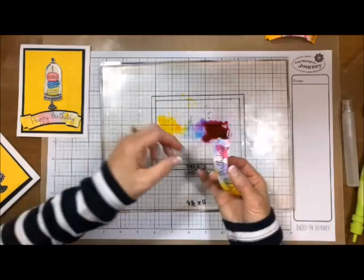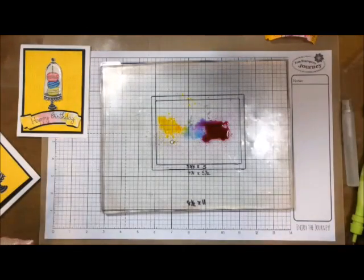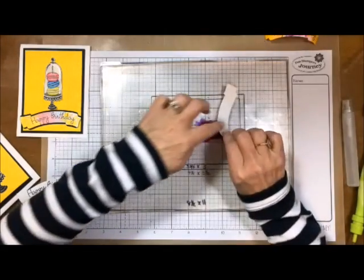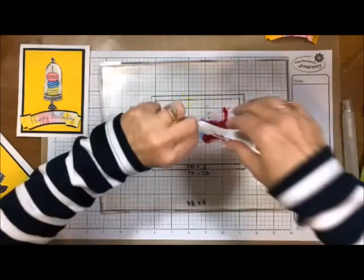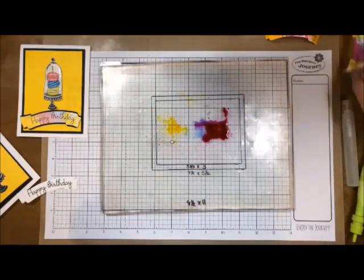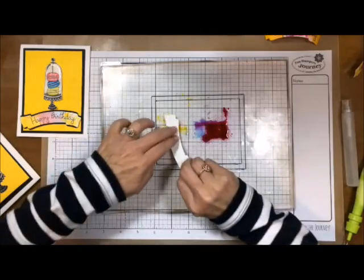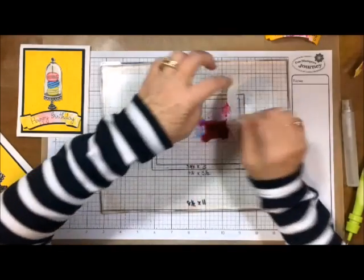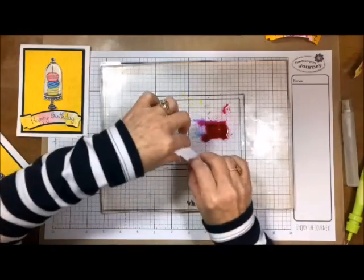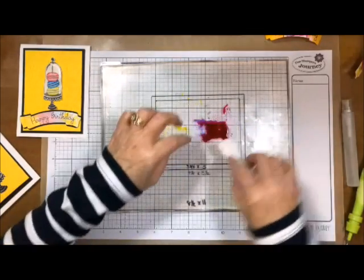I'll get a little bit more blue over there. See? I love leaving some white in there also. Yes, you know me. I never do just one card. And let's see. Get some more yellow over there. Whoops. Alrighty. And I'm just letting these set aside to dry. And the drying time isn't very much at all. And if I wanted to, I could take and do... Oops, I need some more blue on that one. There we go. A little bit of pink over here.